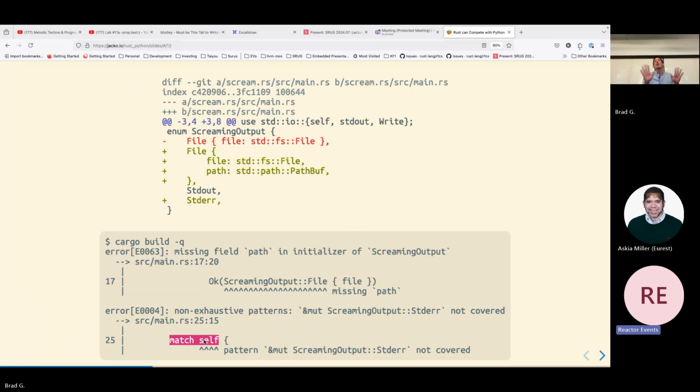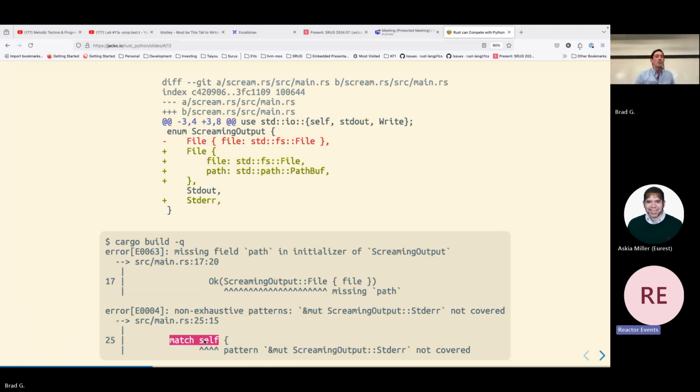In whatever language, of course you can do this, but if the file is optional nullable and the path is optional nullable, and you've got some other Boolean flag for standard error, well, that's 2 times 2 times 2 is 8 different states that your object can be in. And you probably did not want 5 of them, right? So being able to tell the language, hey, take that state space and squash it down for me, please, because these are the states that I consider meaningful and valid. Very helpful. And the tools help you out when you help the tools. So that's what enums are all about.